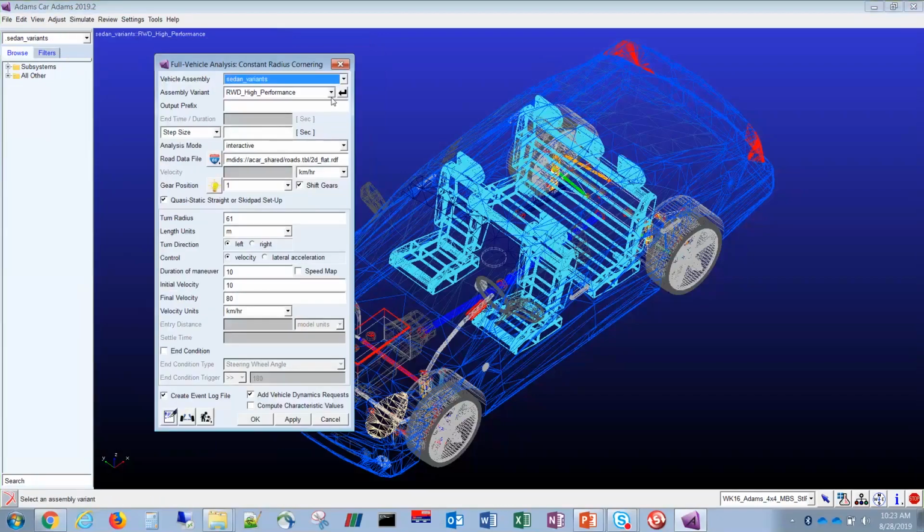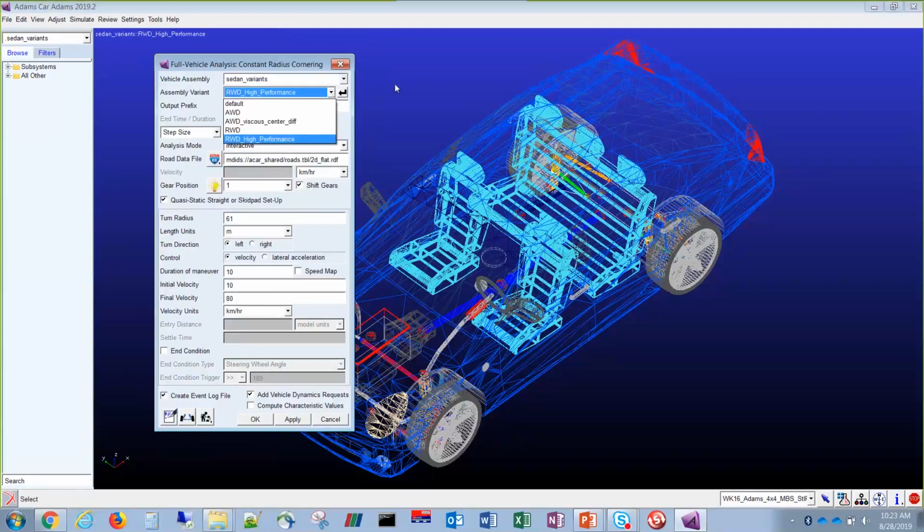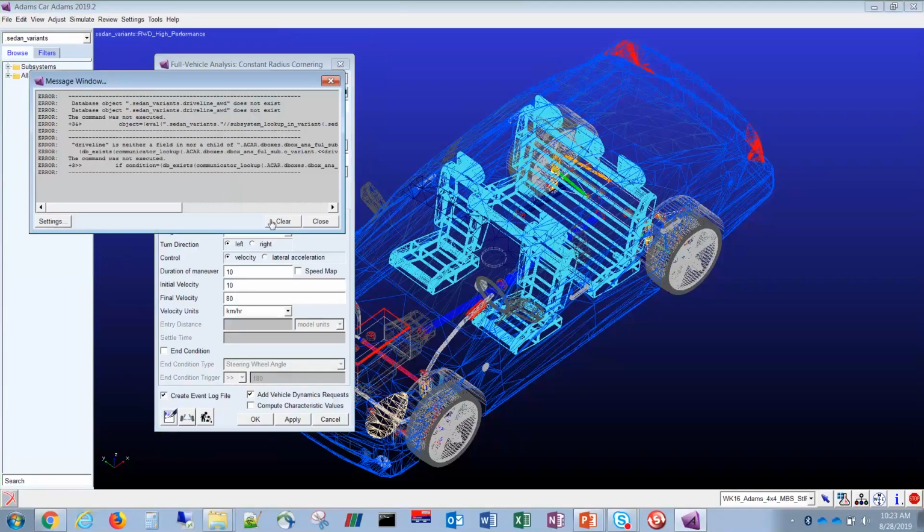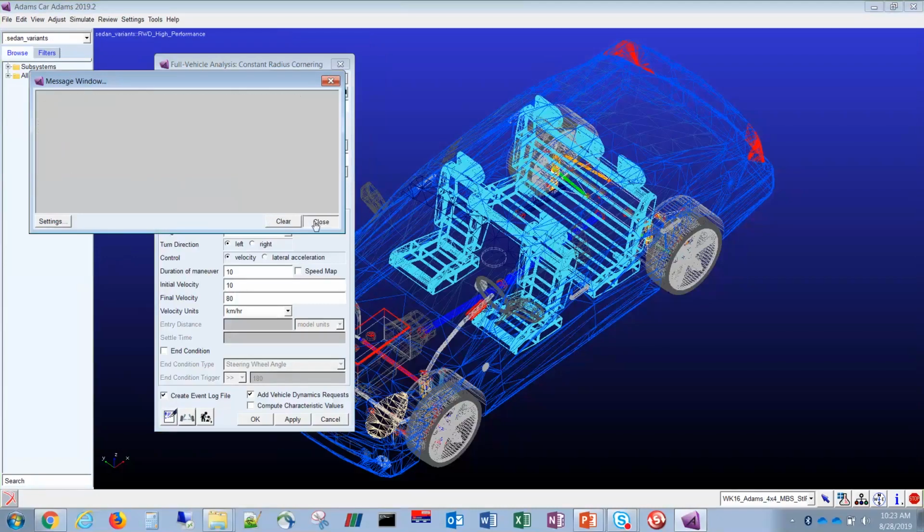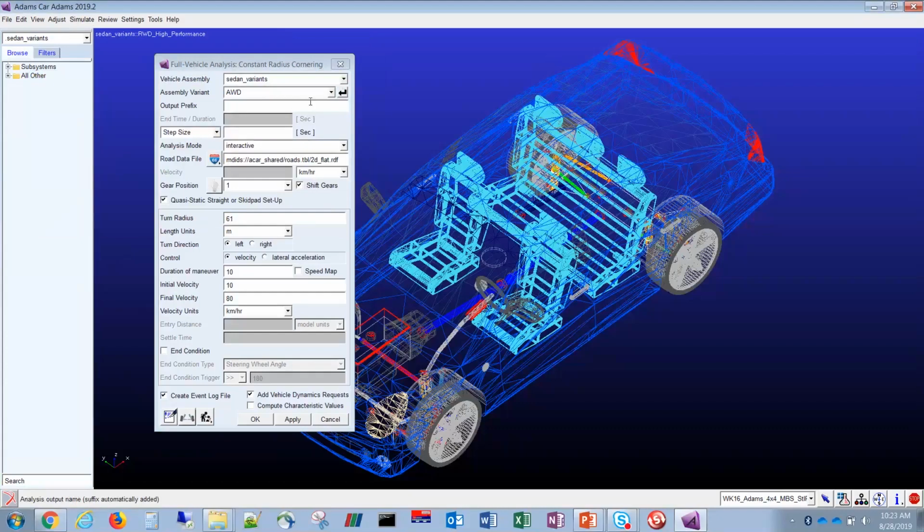And we can see now up at the top that we have the ability to select an assembly variant for use in that. Currently, we've got this rear-wheel drive high-performance assembly that we just created loaded, but if we wanted to use, for example, the all-wheel drive variant, we could then load that, and you can see that it would load that all-wheel drive variant.